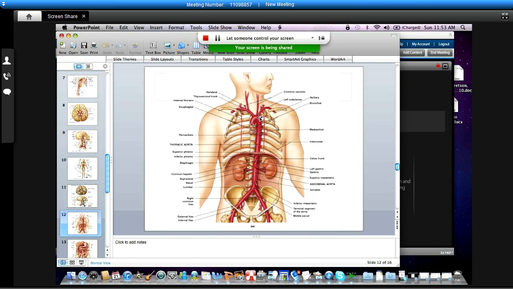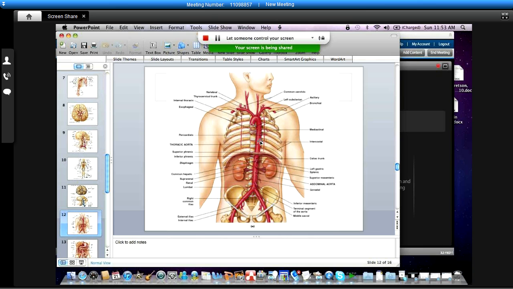Superiorly, remember, off the aortic arch, you're going to see the common carotid coming off the aortic arch. On the left side. On the right side, there is the brachiocephalic trunk, and then the common carotid comes off that brachiocephalic trunk. The internal thoracic arteries, as you can see. The common carotid arteries go up and they branch off to the internal and external carotid arteries.